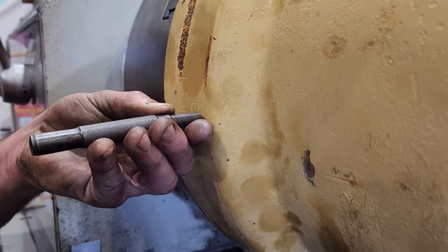This barrel's got a pretty thick wall. I'm going to have to plunge in about 30 mil to get to the base of the weld. To machine out the weld to remove the barrel eye, I'm going to be using a 12 mil button insert.